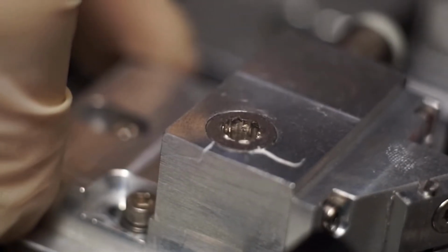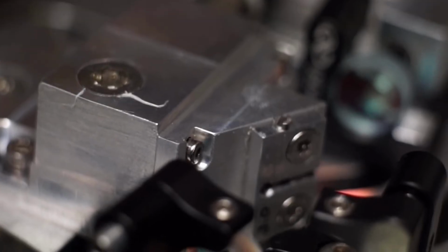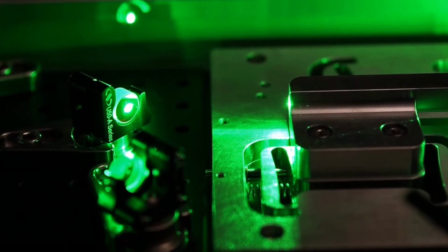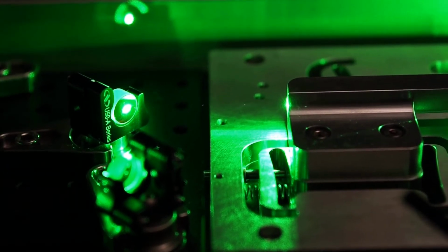Here we mount the crystal on the optical table. We can later on fine adjust the position of the crystal to make sure it is exactly in the focus of the pump beam. To accurately guide the beam of our pump laser towards the crystal, we make sure that it passes through two small holes, which we call pinholes, and we can use the mirrors to adjust the beam. In the dust particles you can see how the beam is reflected by the mirror into the first pinhole.